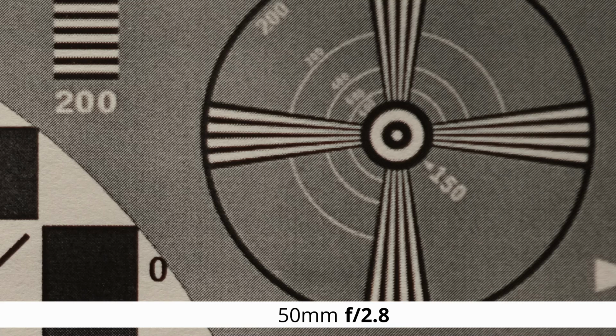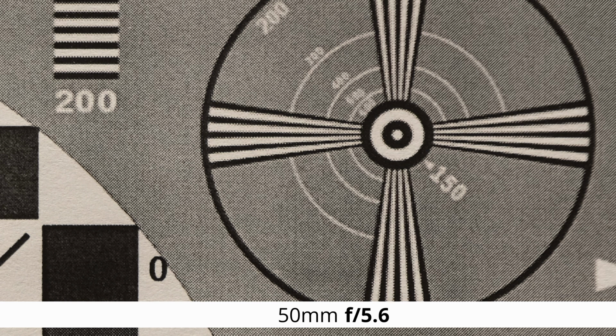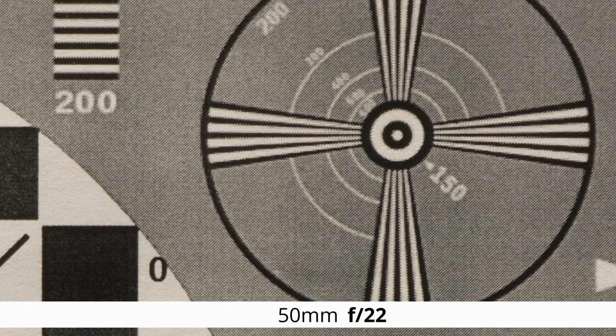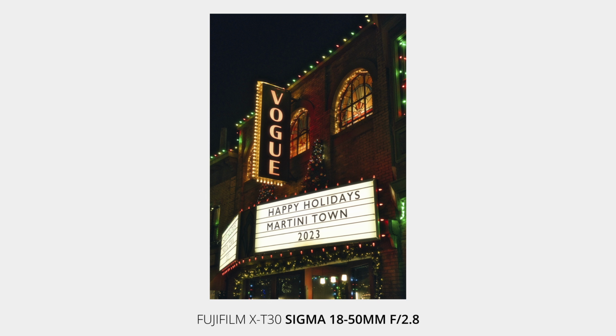When we look at the corners, wide open at 2.8, it's also very soft. And also at f-stop 4, you see a much improved image in terms of sharpness. And again, at 5.6, it is improved significantly. Also stays that way until f-stop 22, at which point it gets a little bit soft again. So to me, it seems that the sweet spot for this lens in terms of sharpness is f-stop 5.6. Now let's take a look at photos taken with this lens.